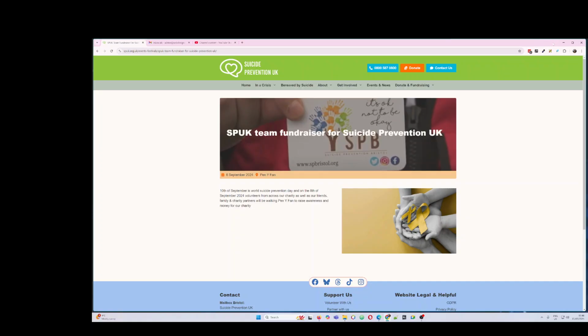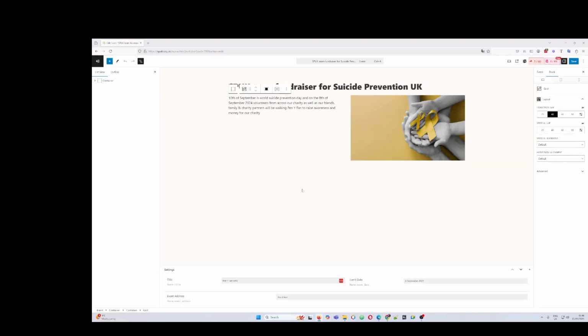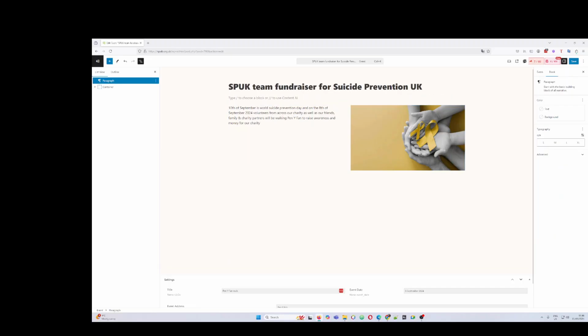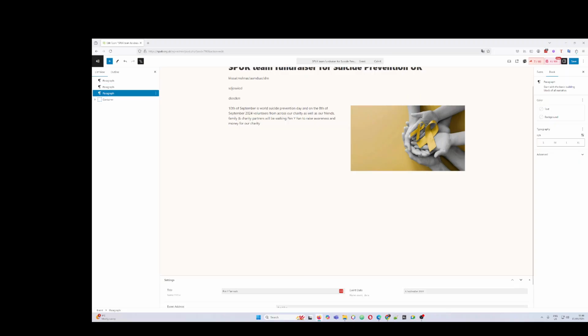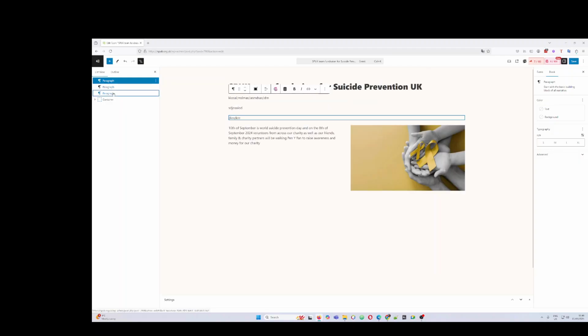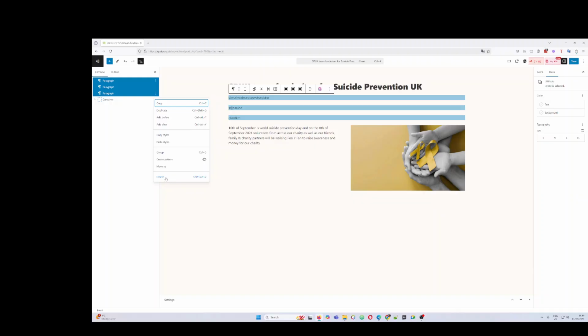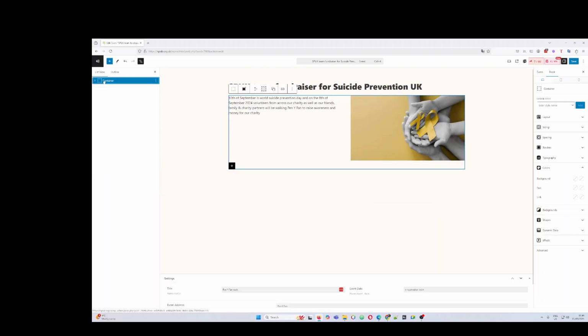So if you decide just to type in the text, I'm just going back to here, just type the text in straight on here. Don't bother putting an image. You just type it in there as a paragraph, like we saw on the news page. If you want to do a left-hand side and a right-hand side, let me just delete these out now, I would say rather than going through the process of getting a container within a container, adding a grid and that sort of thing, you can do that if you're happy with it.